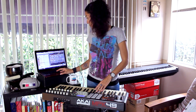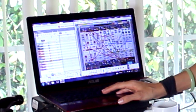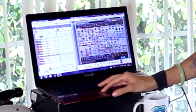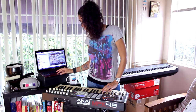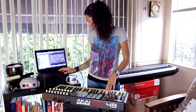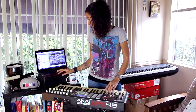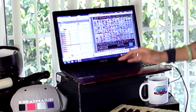So let's just change to the next sound, for example. But since I like this first sound that it comes with anyways, let's try something like this and play around. Beautiful! And for now, the only thing I've been doing is playing around with the pitch of this complex oscillator, the first one here. It's already amazing. Let's see what happens when you play with the rate of this LFO over here. And let's change the waveform of this LFO, square. Ooh, I like it! And last but not least, let's play with this filter over here.